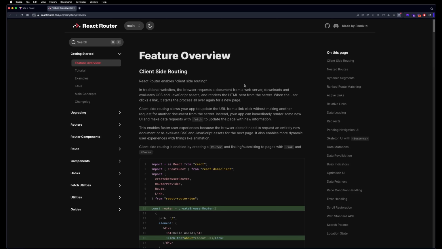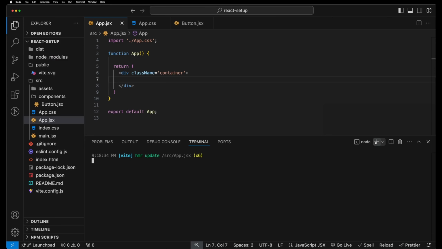Now, the next thing I want to go over is React Router. React Router is a library for handling navigation in React applications that have multiple views or pages. So we're going to go ahead and install React Router DOM to the project. We open up the terminal, and if you're already running the server, we'll create a new terminal, and then we'll npm install React Router DOM and click enter.